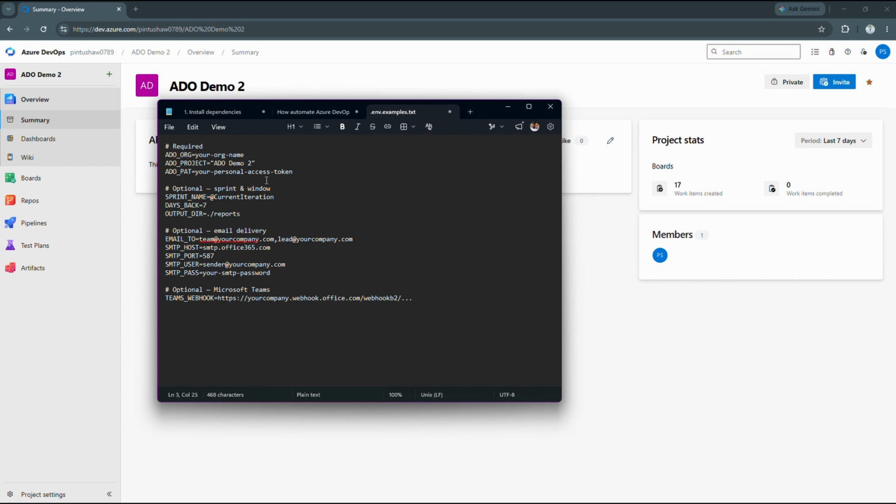The org name doesn't have any space, so you can use it directly without double quotes. And the PAT you use as it is, with no quotation required.